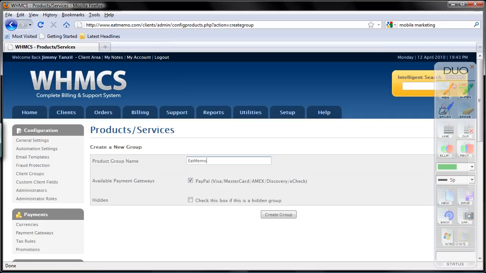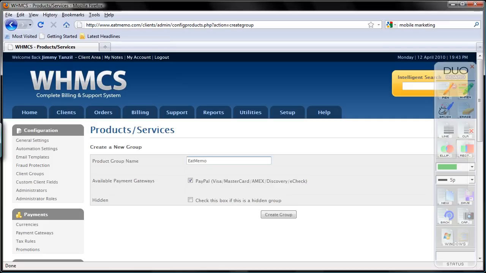You can create groups such as shared hosting services, and the second group reseller hosting services, and the third group virtual private servers or VPS, and the last one dedicated servers. You can also use that, but on this particular business case, which is Eat Memo, I am just going to create one product group, which is Eat Memo.